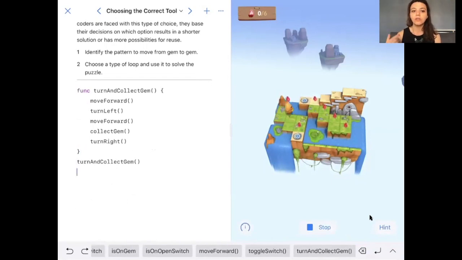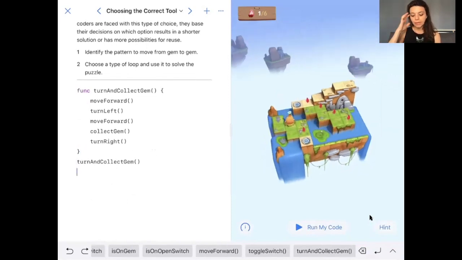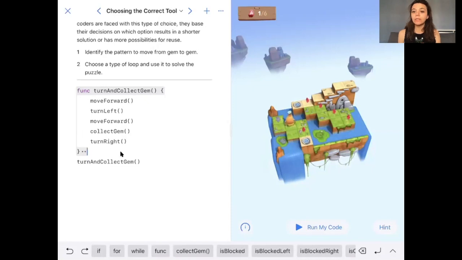In particular, it's going to move forward, turn left, move forward, collect gem, and turn right. So this code is just to go and collect the first gem. The goal of the level is to collect all the gems I've got here. So I can use this function and call it until, what's my stopping condition?